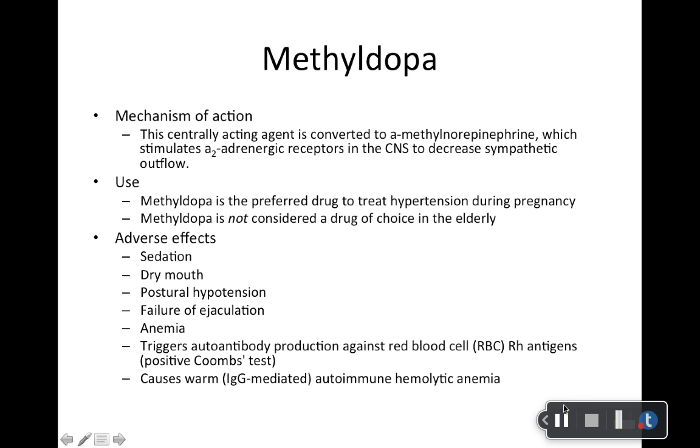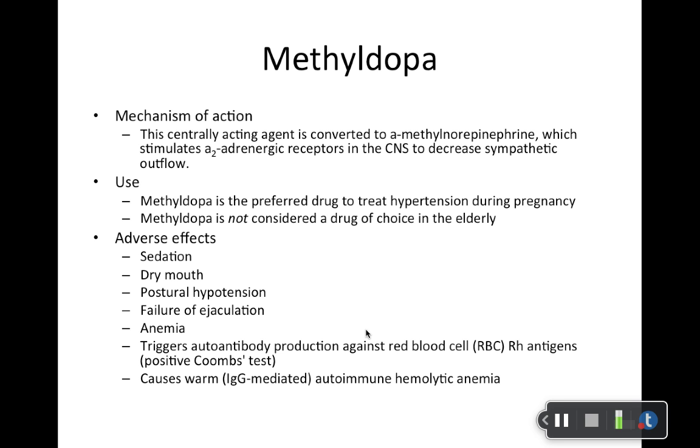So it's not typically drug of choice for the elderly population. So please note that. And it typically is preferred and can be used during pregnancy. So I also want you to note that. Because if you'll remember earlier, we had that table from UpToDate that has some of the other antihypertensives like the ACEs and the ARBs that should not be used and are contraindicated in pregnancy. So this is one that you'll see sometimes being used for hypertension during pregnancy.